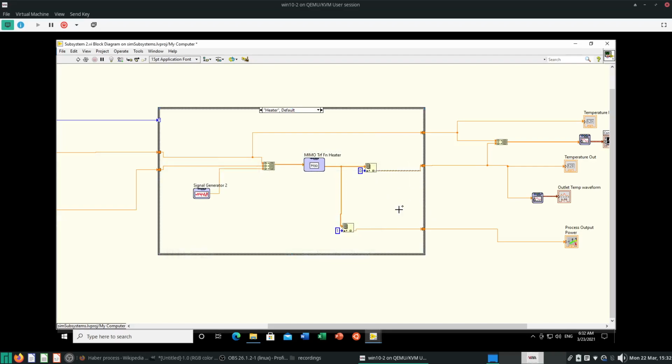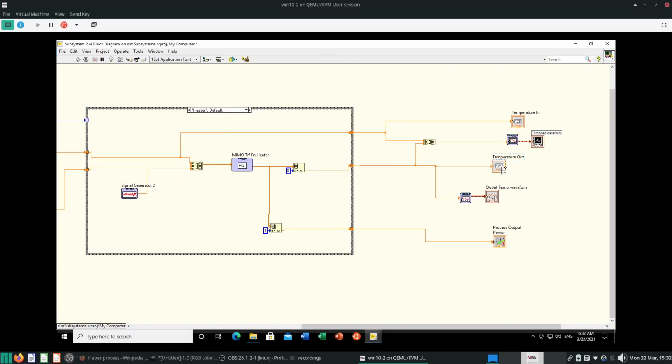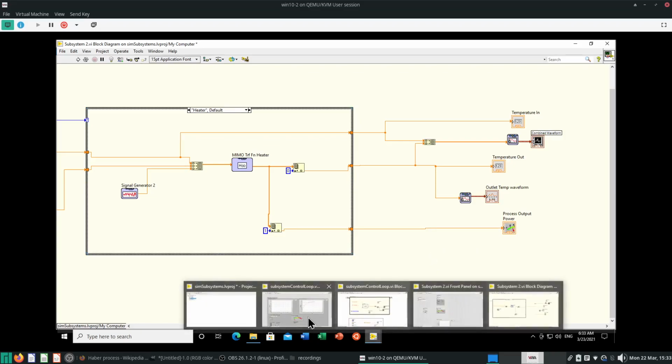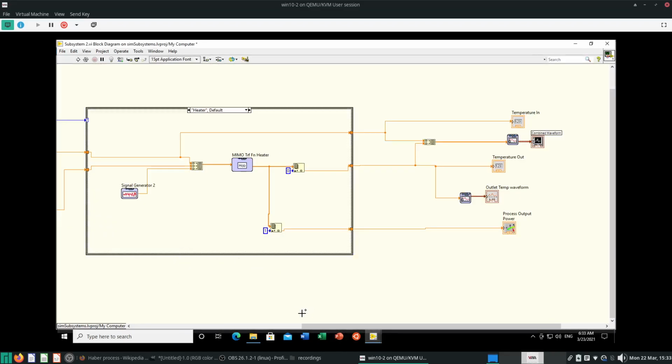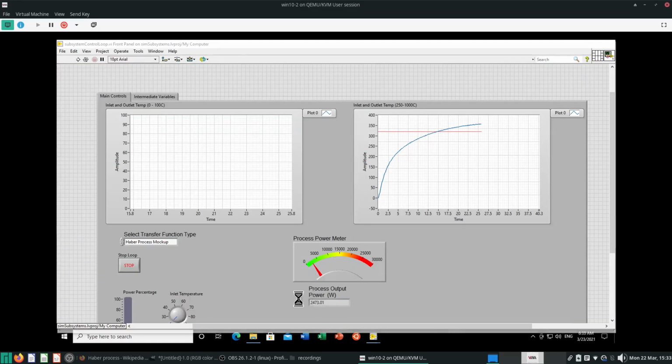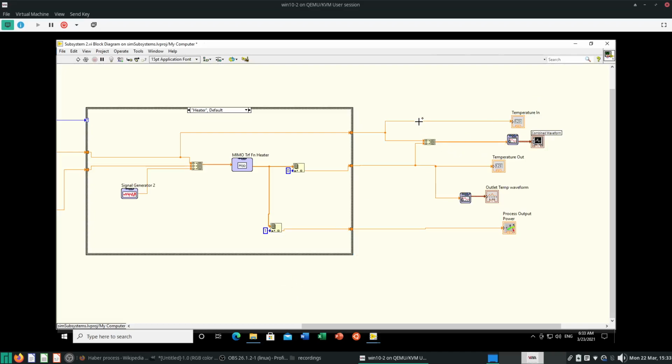Once that is done, it will then have just one time varying signal that can then be piped to a temperature output. Likewise, over here, we can have a process power output, and that's how this whole heater transfer function works. So that's something you can play around with. Of course, LabVIEW has more complicated examples as I explained before. So let me save this.